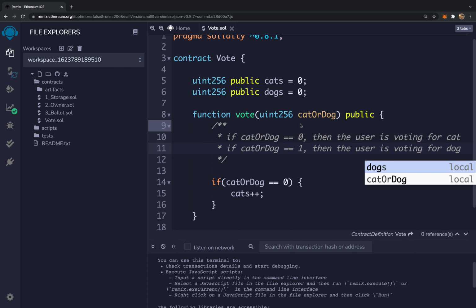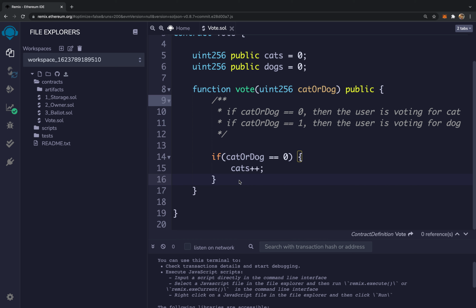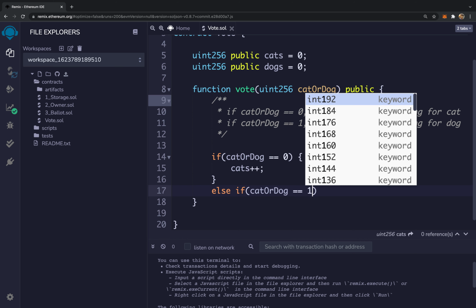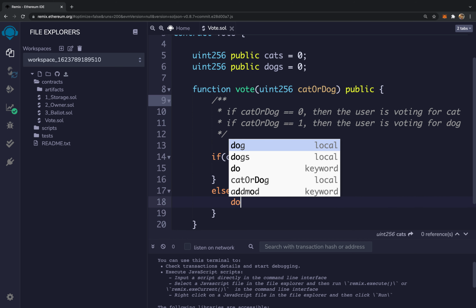Perfect. If cat or dog variable is 0, we are incrementing the cat's variable. Else if cat or dog variable is equal to 1, then we are incrementing dog's variable.